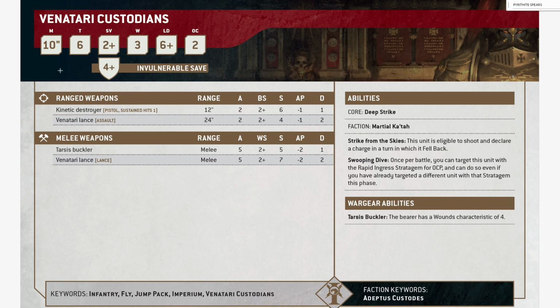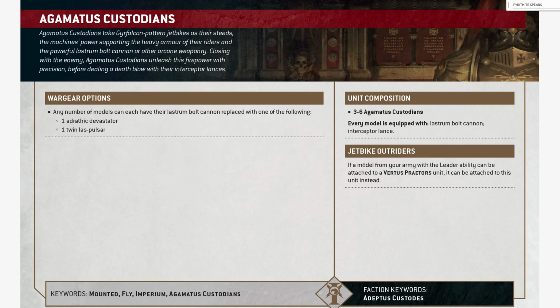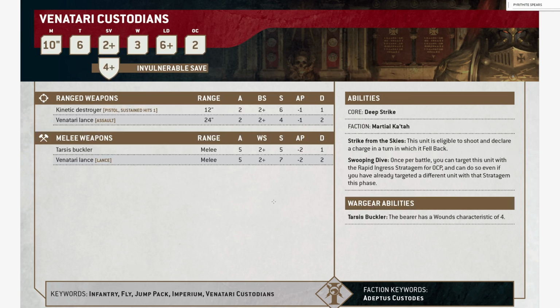You take them in units of 3 to 6. Every model is equipped with the Bolt Cannon and the Lance, and then if a leader can be attached to Virtus Praetors, it can be attached to these guys instead. They are the Mounted Fly Imperium Virtus Praetor equivalents. Then you got your Venatari. These are just jump pack guys.